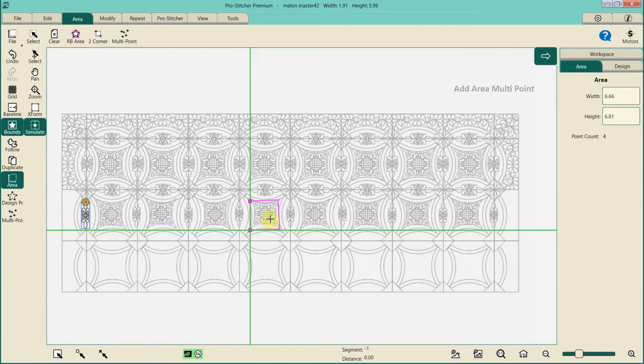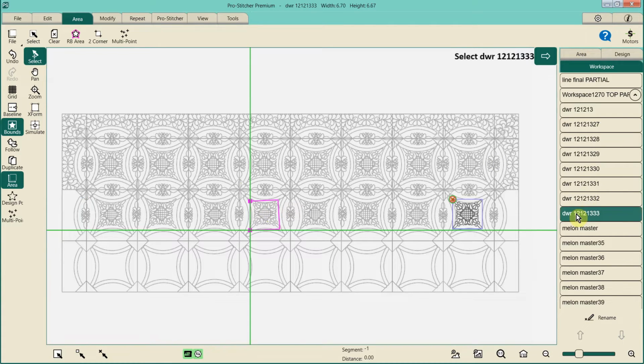Obviously, at my quilt, I was using my square foot. We talked about that. I was using the little hole in the center of the square foot to get myself precisely positioned inside of these tips of the wedding ring arcs. Okay, after doing the 4-point marks, the multi-point marks, I'm just going to come over here on my workspace and select the block. Now about that, you guys, in simulation, and because I'm working with a very intense line drawing, sometimes it's hard to pick the block that you want. So it's much easier to go over onto the workspace tab to pick the block when you're in simulation.